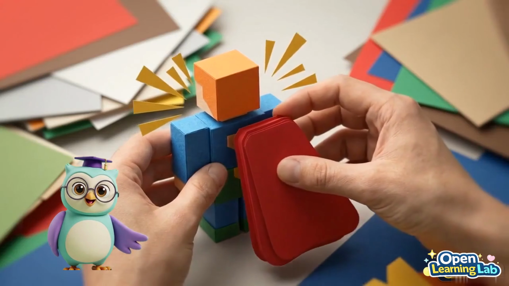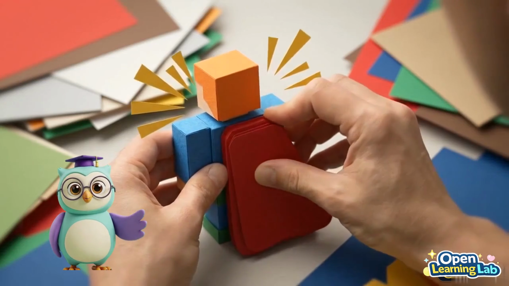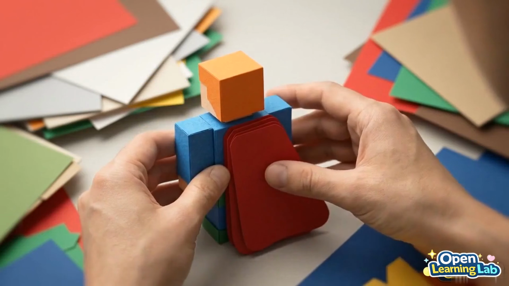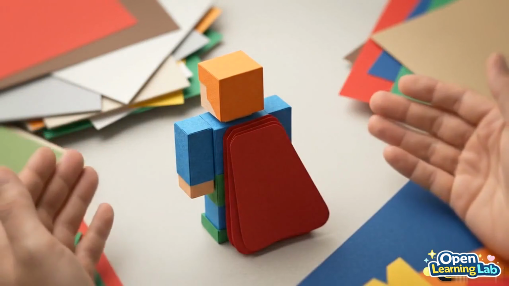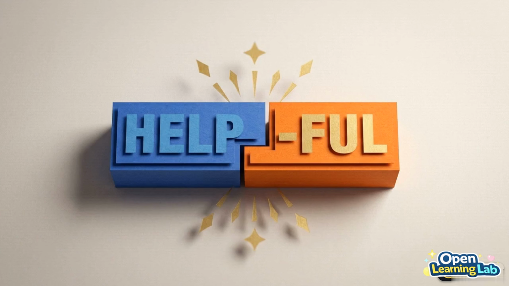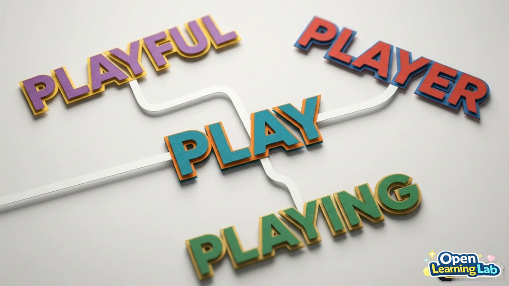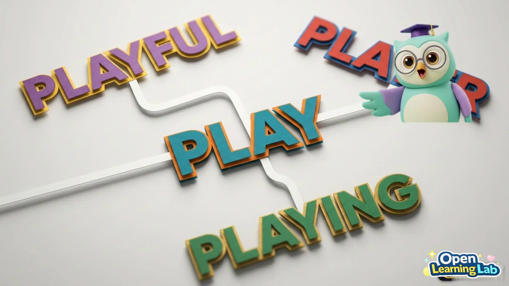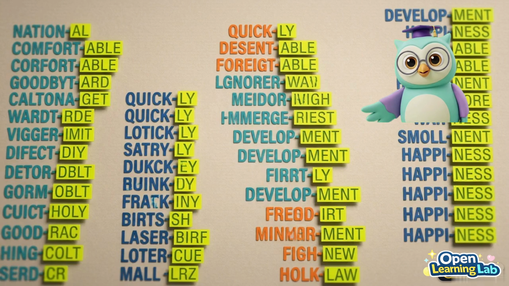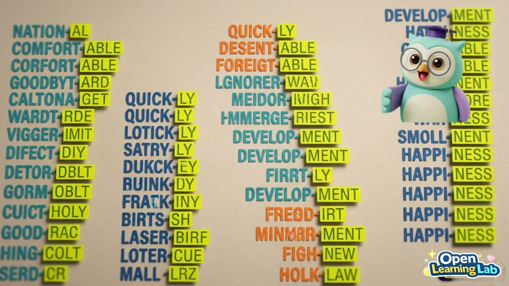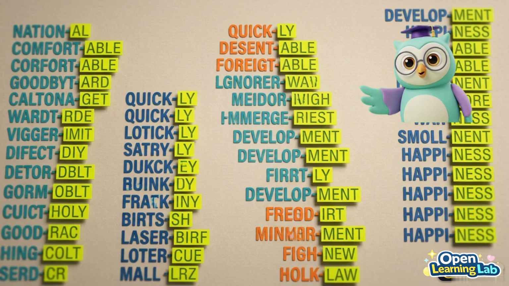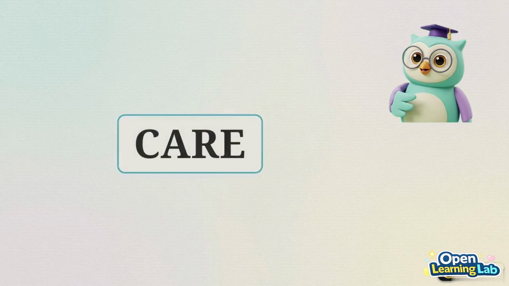You can think of suffixes like word accessories. Just like snapping a plastic cape onto a toy figure gives it a brand new job, snapping a suffix onto a word gives it a brand new identity. Once you know how these little snap-on endings work, you gain a massive shortcut. You can double or even triple the number of words you know without having to memorize completely new base words.